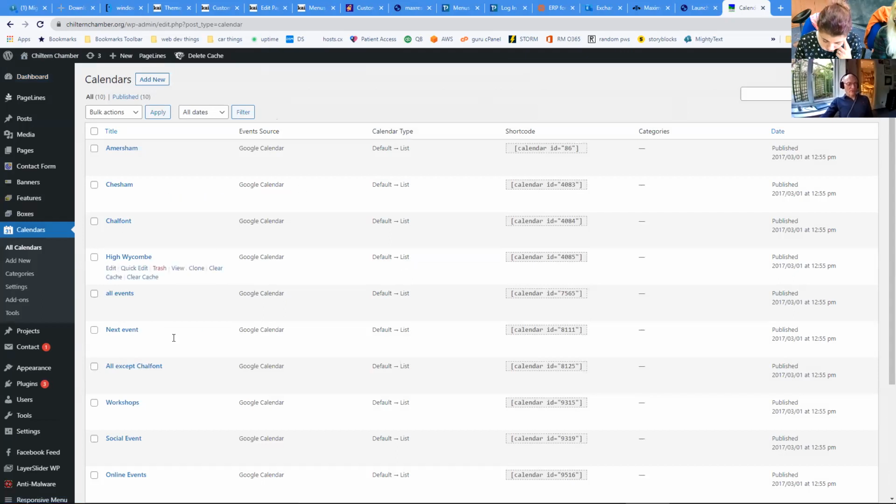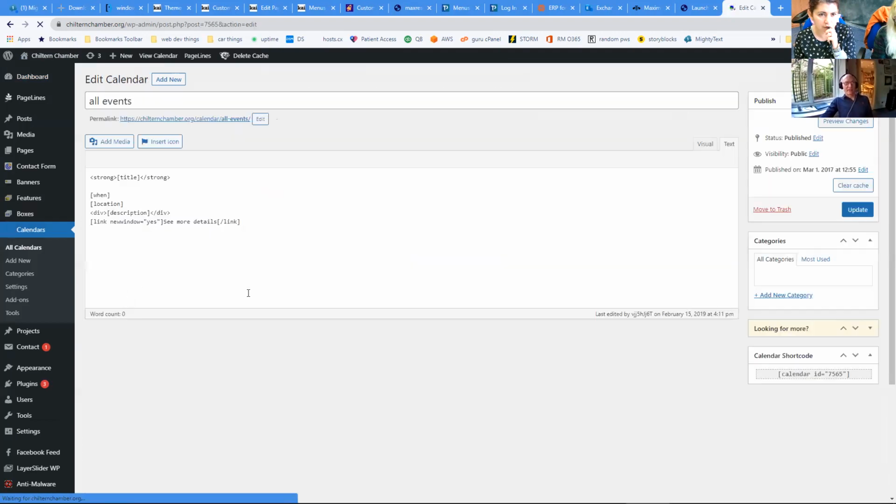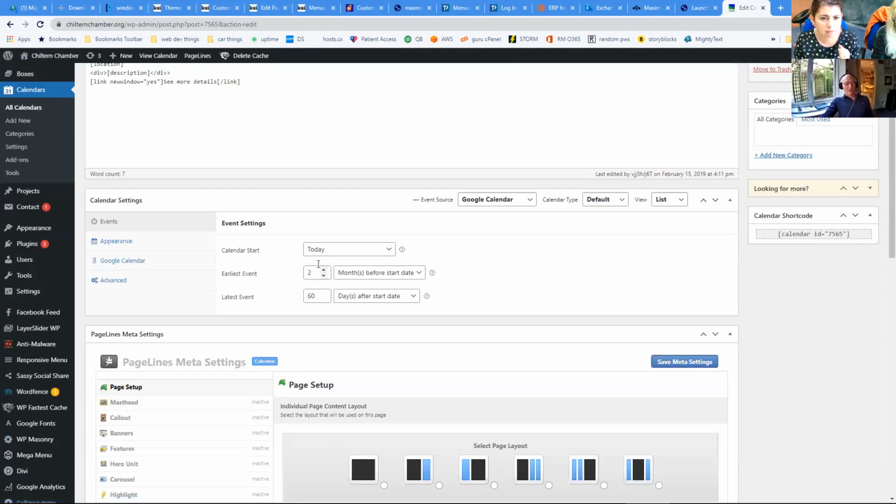Can we put that page in draft mode for the time being until I've got the events in the calendar? Yeah, what we can do is just disable that block. Okay. So I'll just look at that calendar again. It could be that it will show, so we see here, it says earliest event 2 months before start date.